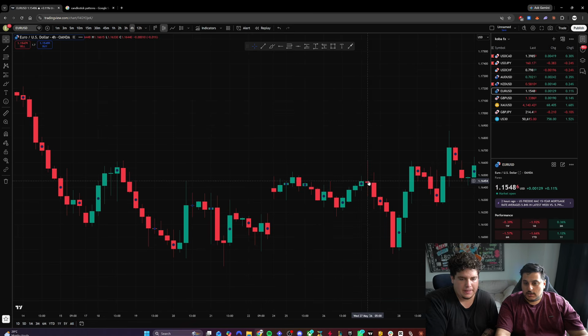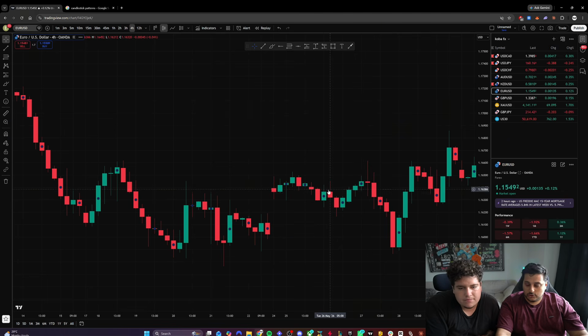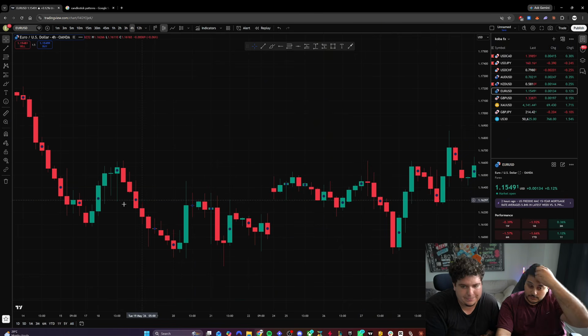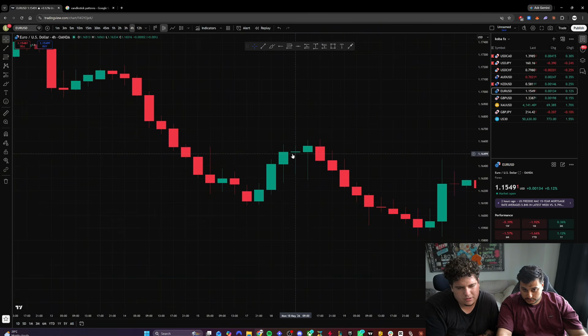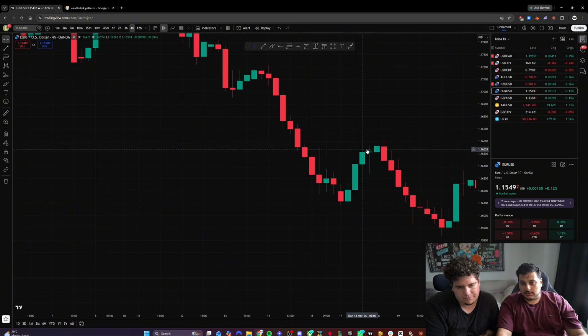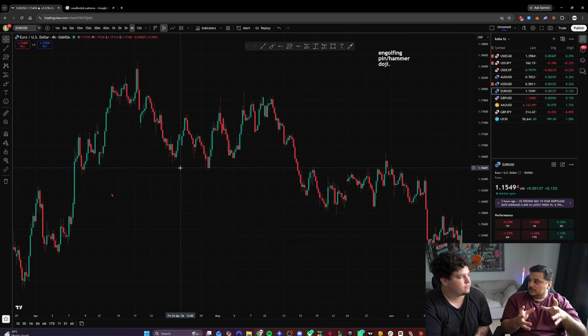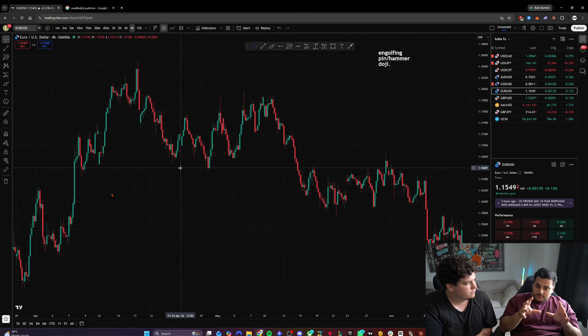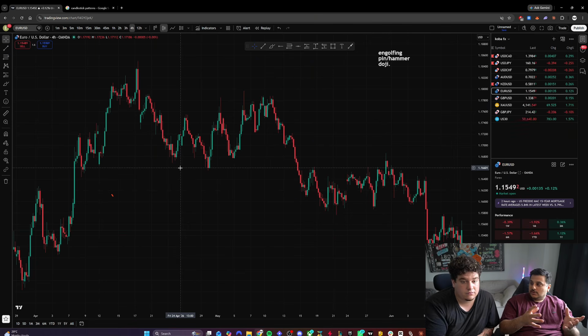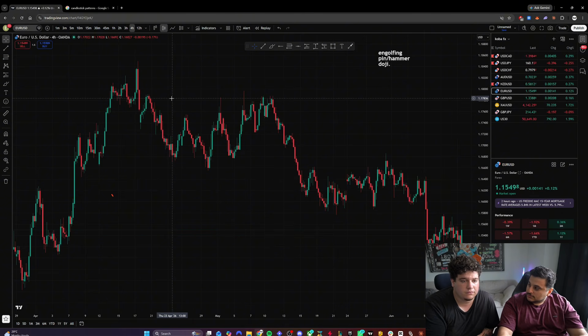For example, in this section, there's no winner between buyers and sellers. It could go down, it could go up. You don't know, but something is going to happen. For example, over here, a doji, and it went up a bit. You can see there's no buyers or sellers in this section. There was a battle for dominance. The way you want to look at it is the market is basically a live entity, and you want to understand what's happening in that live entity. It's all psychology at the end of the day. Any questions?